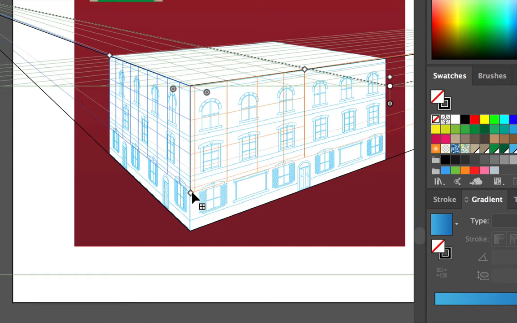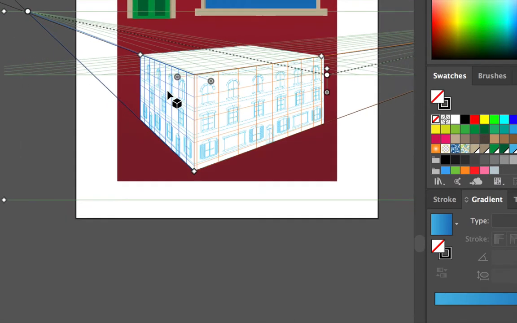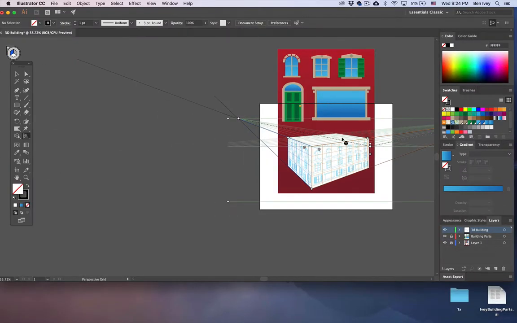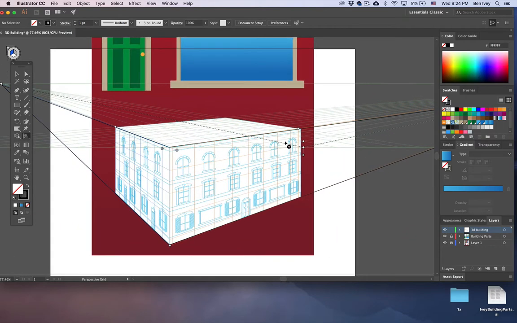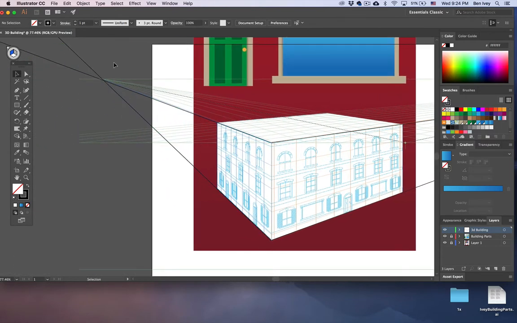So clicking down here and dragging down, you can see that the vanishing points nicely and easily line up with this particular grid. And if you want to, you can drag out more or less of the grid sections to fill up your entire area. Let's zoom back out. With that done, I can delete away these extra little black lines. So choose your selection tool, select those lines, and delete them away.